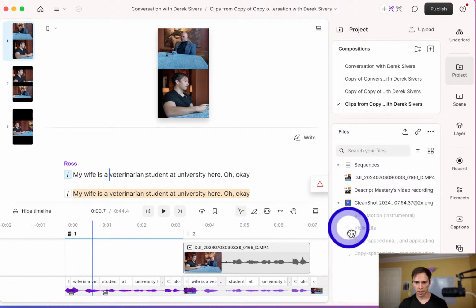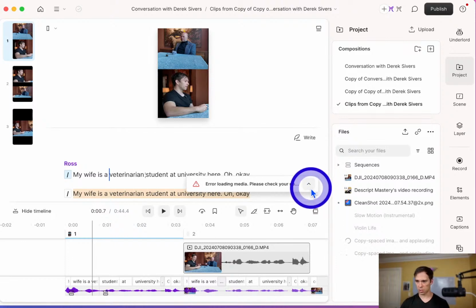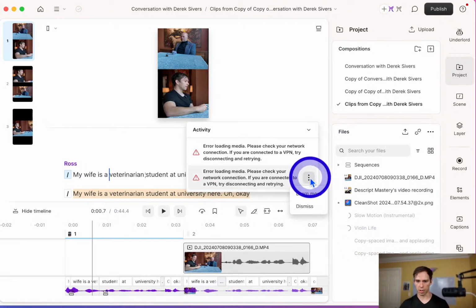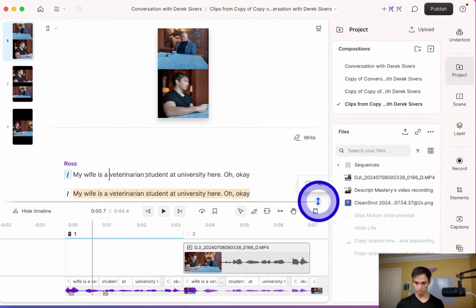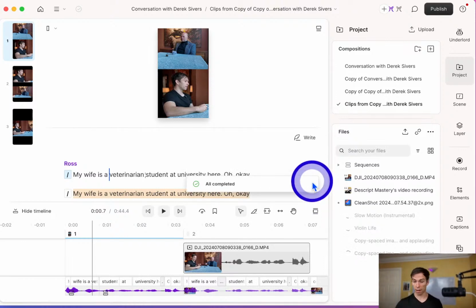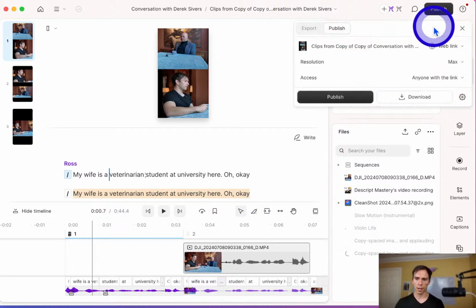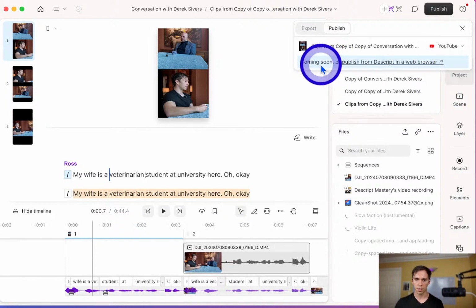And I'm sorry the music layers aren't loading here. So again, for those just joining, I'm on the Descript Preview app, which just came out a few days ago. It looks exactly the same as the desktop app and the web app for that matter, but it's got a couple differences, a couple limitations. For example, I can't publish to YouTube. If I try to publish to YouTube, it just says coming soon.